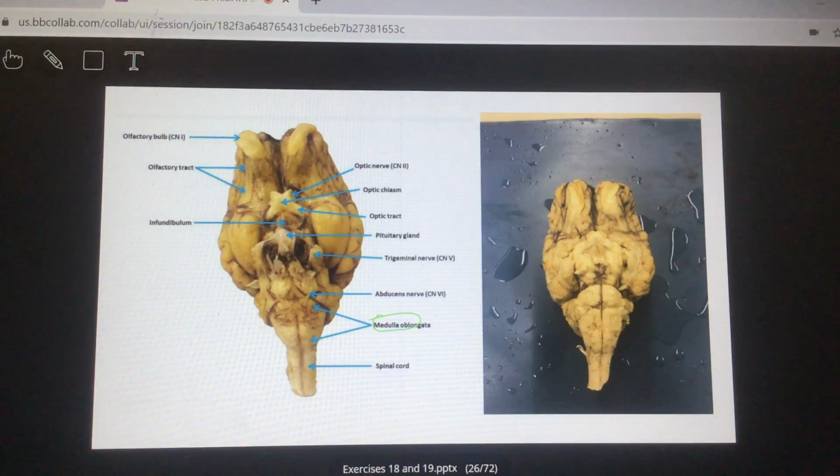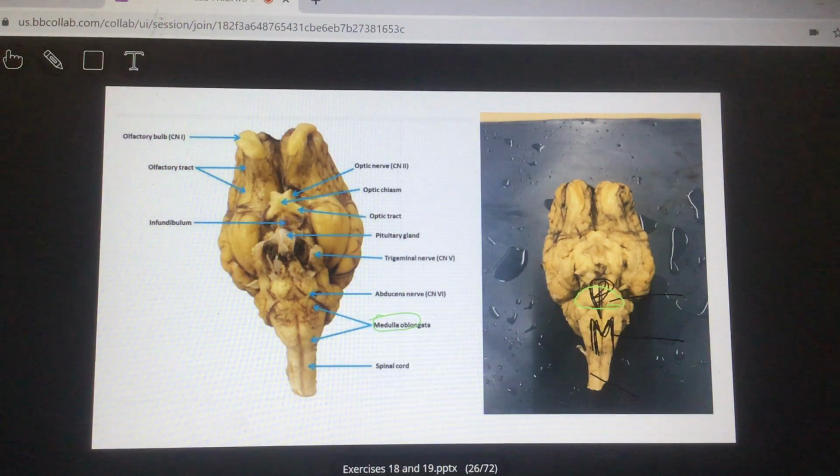Medulla oblongata. The minute I wrote the M, I messed myself up. Medulla oblongata, pons. All right, guys? You cannot see the midbrain here. You can see the pons. You can see the medulla oblongata. And this is the spinal cord. Yep, that's it. Let me see what else we have here. You can't see anything else in this image. You can't see anything inside because it's covered. And that's what we have on the outside.